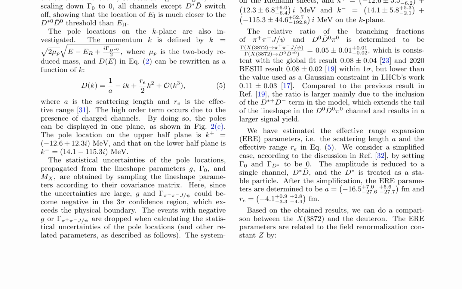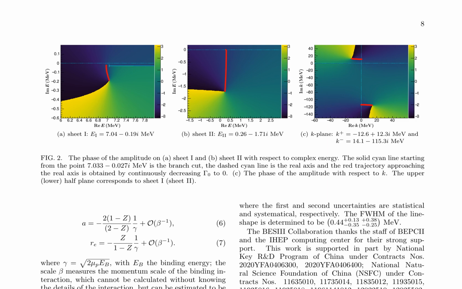This study contributes substantially to the understanding of the X(3872) resonance's properties, shedding light on the underlying physics mechanisms that govern its behavior. The results have important implications for the field, providing a deeper understanding of this enigmatic resonance. The authors analyze the X(3872) resonance, focusing on its line shape and effective range.